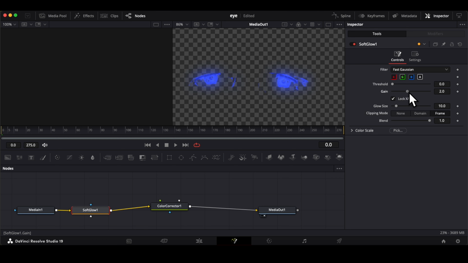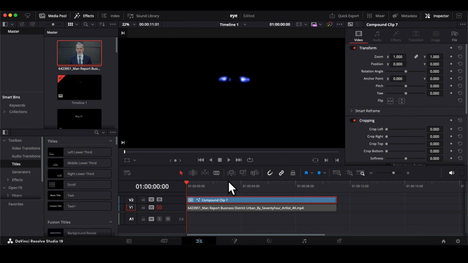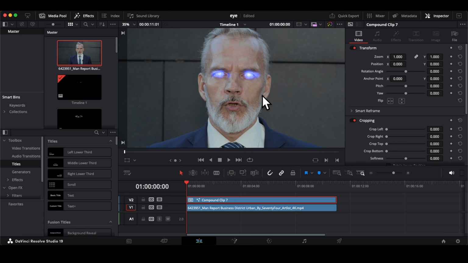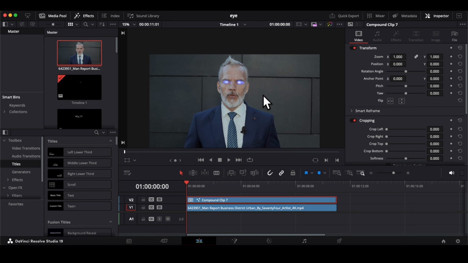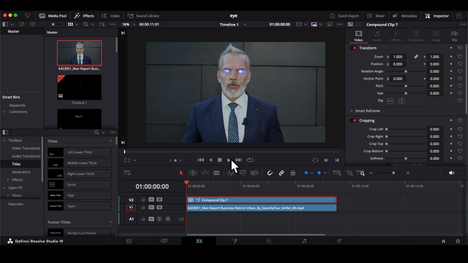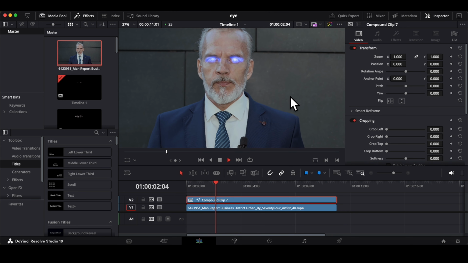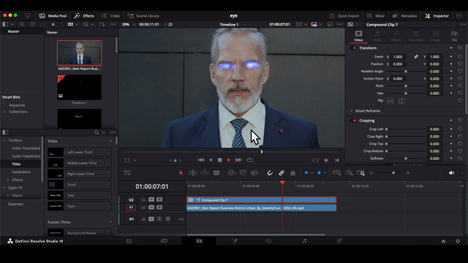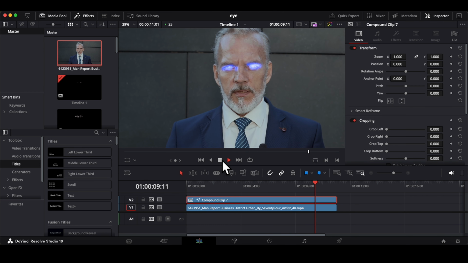Now I'm going to come back over here to the soft glow, and I am going to turn the gain up here, and then we'll get the size down into something like that. Threshold, play with it just a wee bit. And if we go back over to the edit tab and enable this, you can see now we have glowing eyes. Real simple. And if you play through this, it tracks with his face and looks good, beautiful, and all that good stuff.